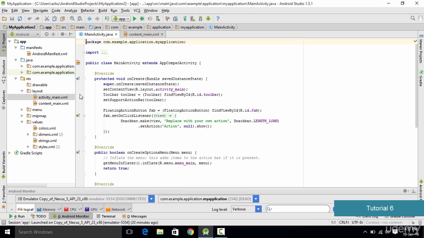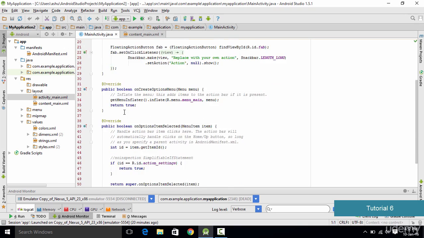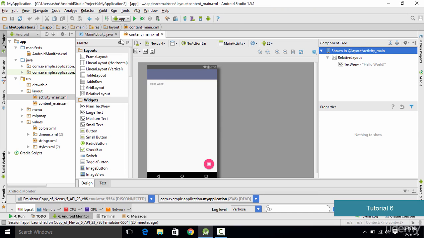If you want to display line numbers in this gutter, you simply right click on it and click on Show Line Numbers, and it is going to show the line numbers for you so that it becomes easier to keep track of your code, and you could easily debug your code and point out where your error lies. It is especially important if you encounter an error: you could go onto this console and check the line number on which you have encountered the error, then modify your code and go ahead and run your program. So that was the thing about the line numbers. Make sure that you have line numbers enabled on your Android Studio.